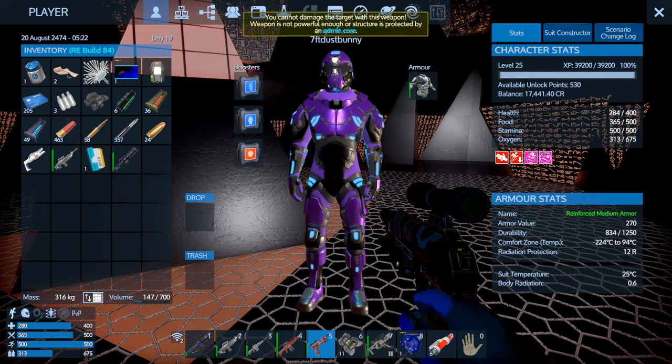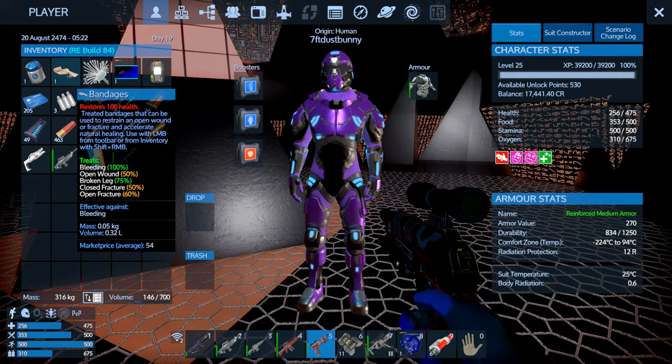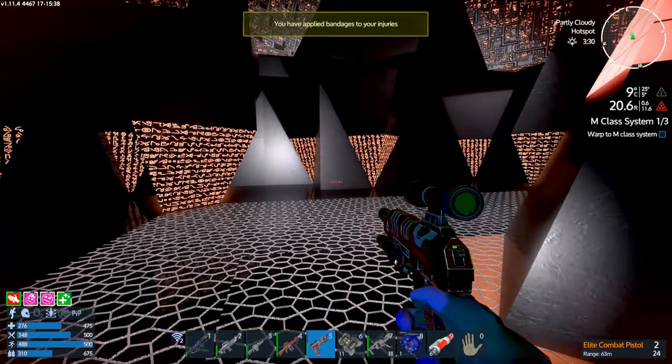Okay, what's wrong with me quickly now? Dehydrated, suffering from fever, you're bleeding, got an open wound. Okay, let's deal with that. That should abate the open wound.